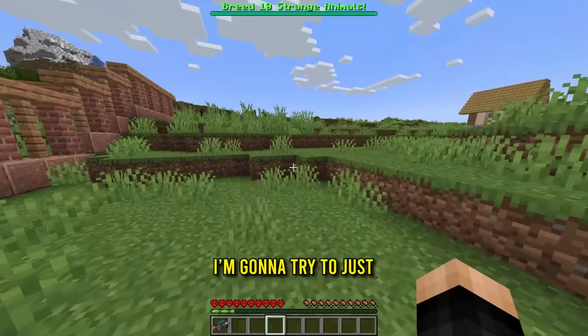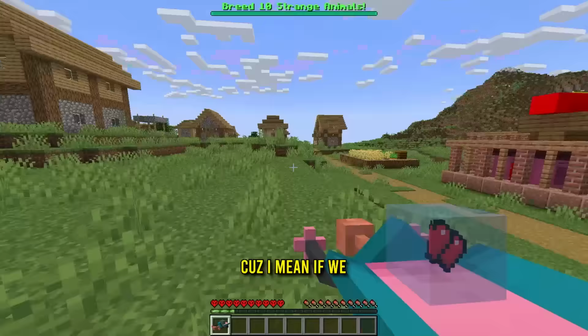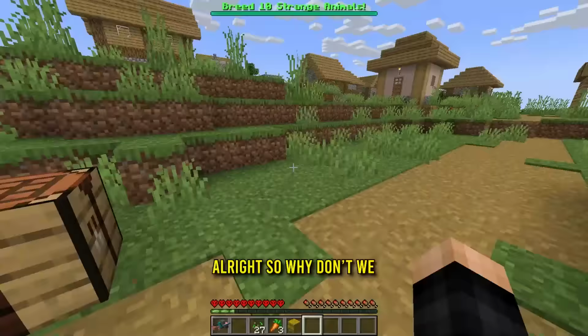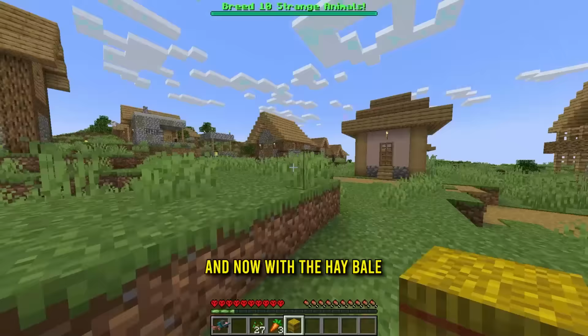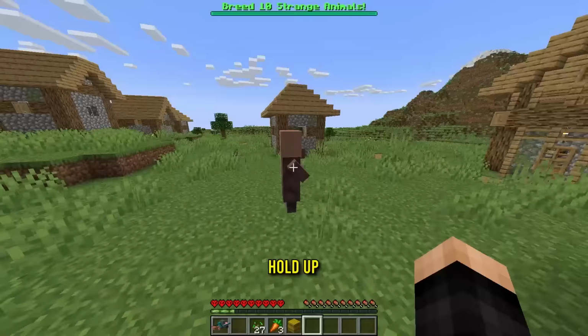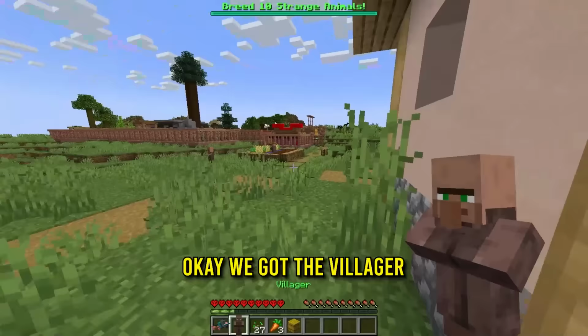So here's the plan. I'm gonna try to just make up some combos, because I mean, if we can breed anything, can I even low-key combine blocks and items? All right, so why don't we just make a hay bale since I kind of need food? And now with the hay bale, could I technically just grab any mob I want like a villager? Hold up, I think I can pick him up if I shift right click. Oh, that works! Yes! Okay, we got the villager and the hay bale.